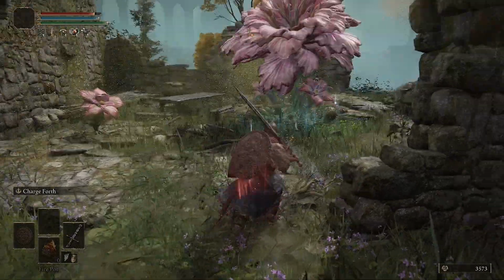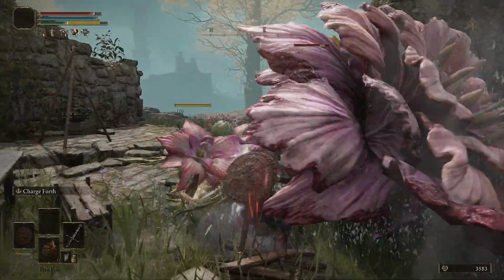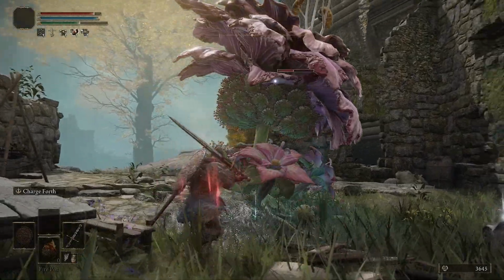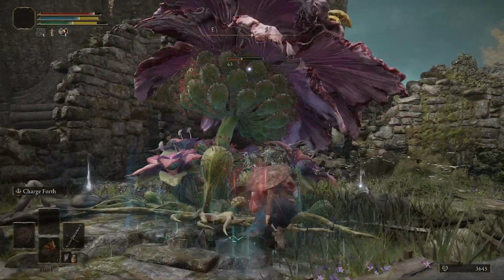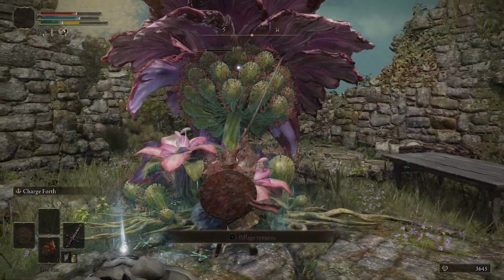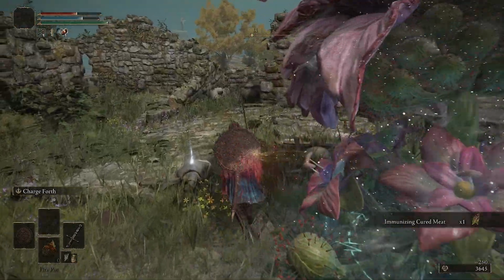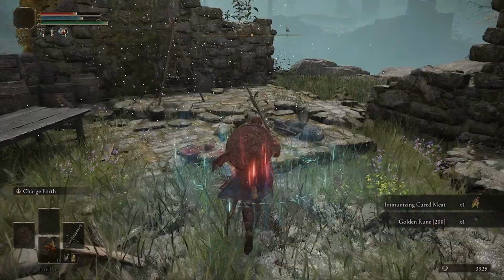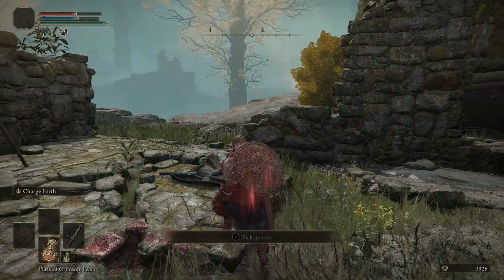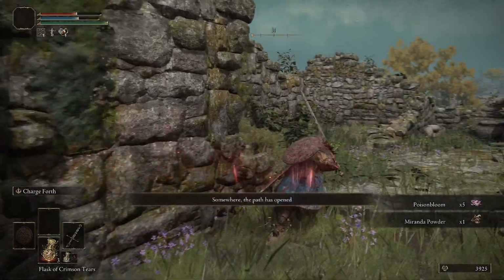See, there's the clouds of poison I was talking about. Oh, I was expecting these Miranda flowers to spit out a lot more poison. I'm not sure what's going on with them. I'm happy they're not doing it, though. And somewhere our path has opened.